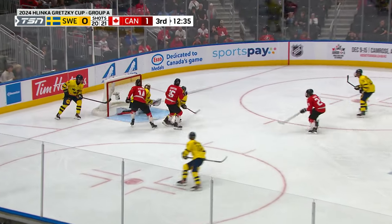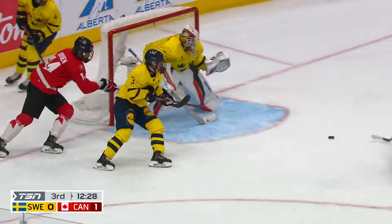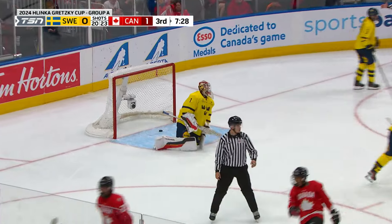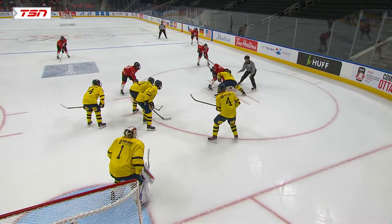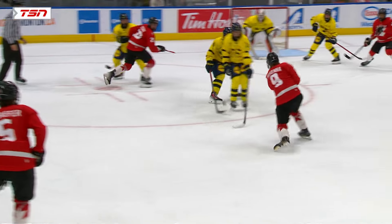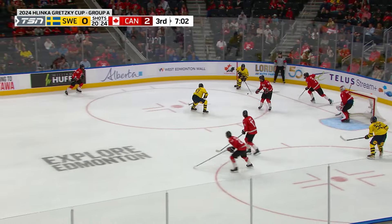Drop behind the goal — he's in trouble, turnover in front, and that's over top of the net. Glorious chance for Brady Martin. Looking for an insurance marker. McKenna with a shot and he scores! Right off the face-off, slips it beneath Sorkvist — 2-0 Canada. Rushney wins the face-off, and then McKenna, so quick with that release. Look at the unbelievable threading of the needle by Gavin McKenna — between the legs, Sorkvist just isn't quite ready and doesn't pick it up. Phenomenal job just to get a shot off there.